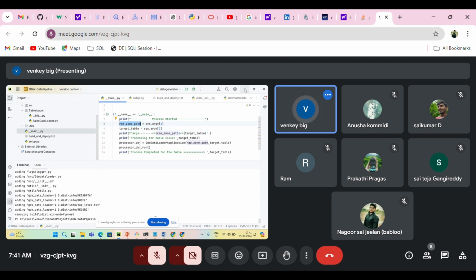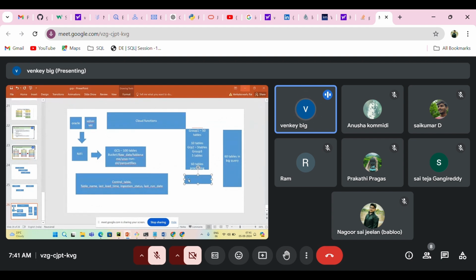So these are the two things it is going to accept: the table name, and the run date, for which date you need to run the processing logic.